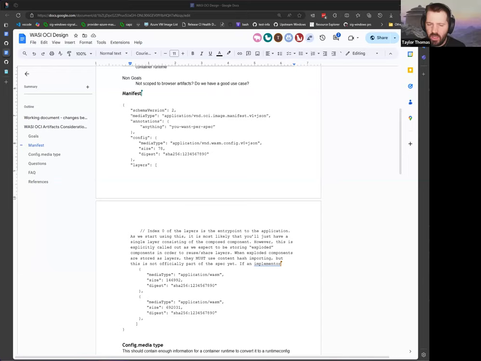So are you still saying there'd be a separate config media type per thing like that? I am avoiding saying exactly that, but saying that is an option that you can go with if you need to do it.